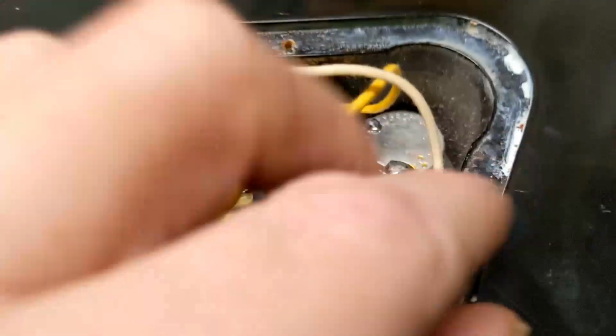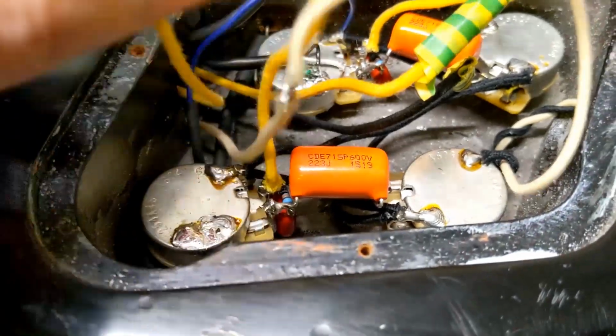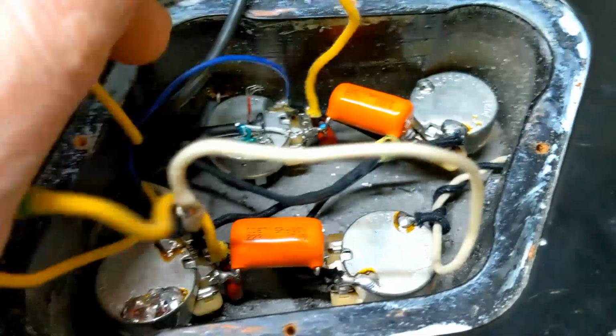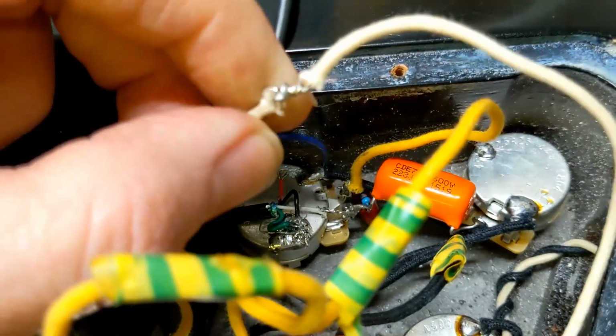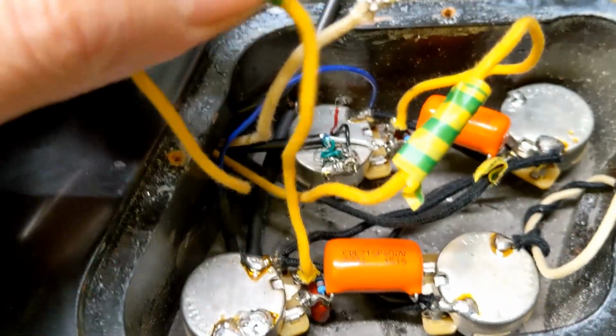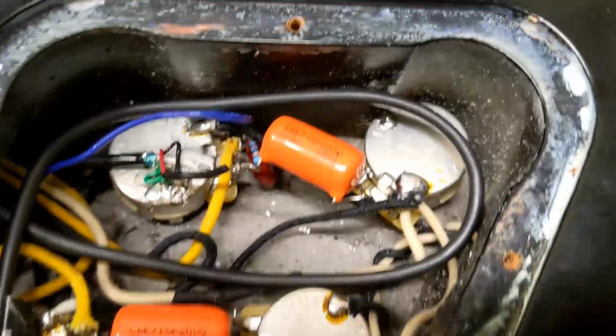Before I solder this pickup in, I'm going to tidy this up because this is a bit of a mess. That actually doesn't need to be that long. So why is that long? Why is it that long? It doesn't need to be that long. That kind of does. That one does. Yeah, so I don't know what happened there. Anywho, I shall get that repaired. Okay, that's much more tidy, right? It's much better. So we didn't need that wire. We didn't need any of this. We didn't need all that. So yeah, didn't need any of that. Nice and tidy.